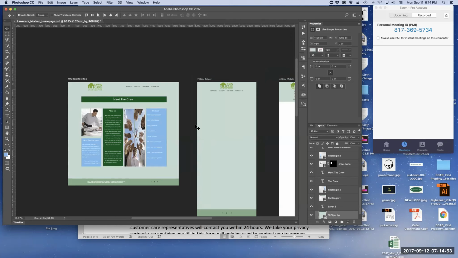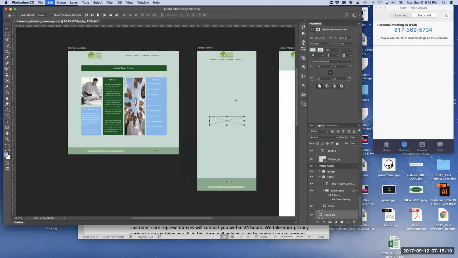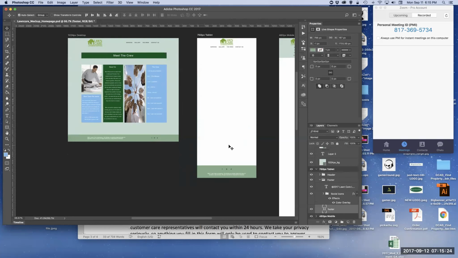So now I have to do all of that to my tablet view, right? Easiest way is I'm going to select that rectangle. I'm going to copy it. I'm going to click over here on 768 and I'm going to paste it. Maybe. And copy. And it's giving me my text. It's not selecting my bar.